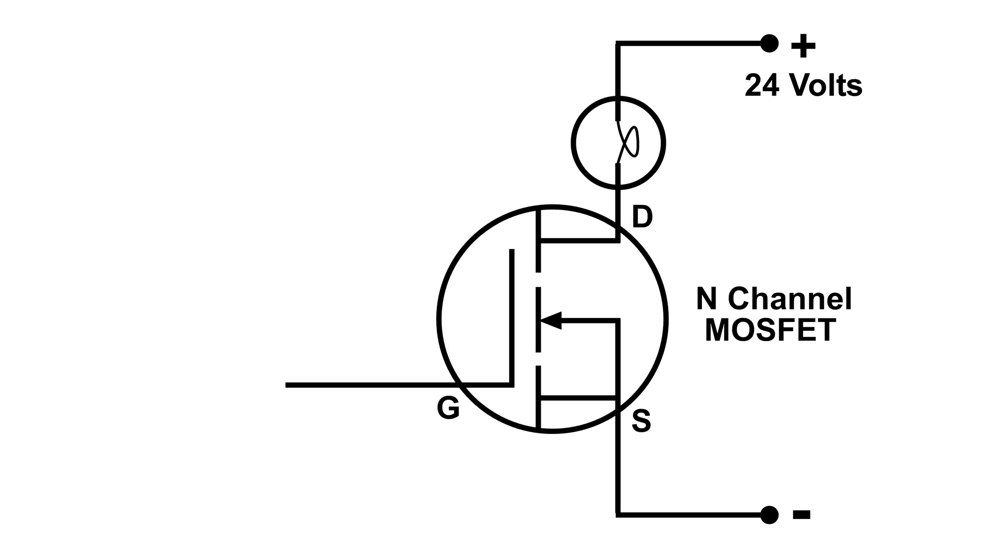Well, the MOSFET is a very high impedance device. The reason that it's a very high impedance device is in between the gate and the substrate of the source and drain, we have a material that is, for the most part, glass.